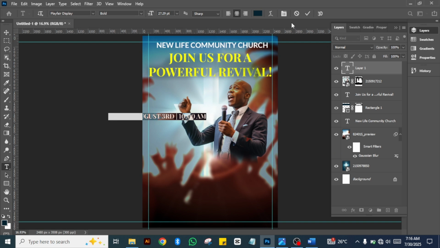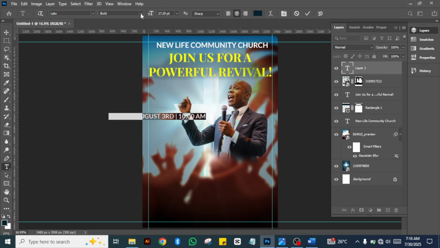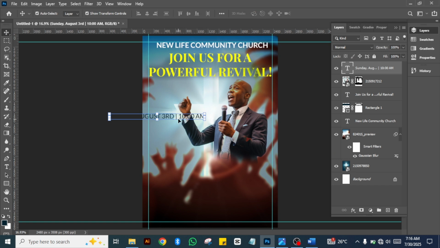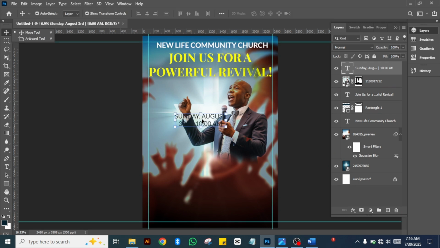Select the text you have pasted, and then you can change the font. I change the font to Lato. I'll use regular. This is now the date. Lato regular, and then I will check here, and then use the move tool to select the text, and then I'll move it on the canvas to see it very well. Then I'll say Sunday, August 23rd. Let me come inside the text, and then I will backspace a little bit, and I want it to be 2 lines, and then I will go to my move tool, and then select the text, and then I will bring it somewhere here.